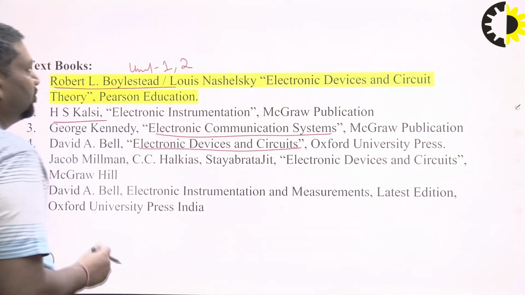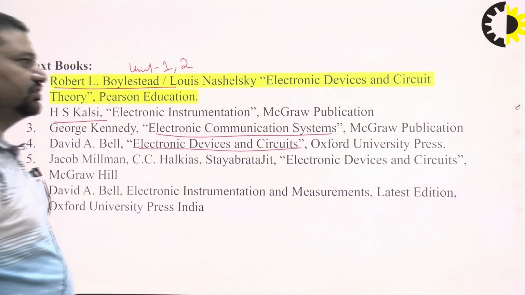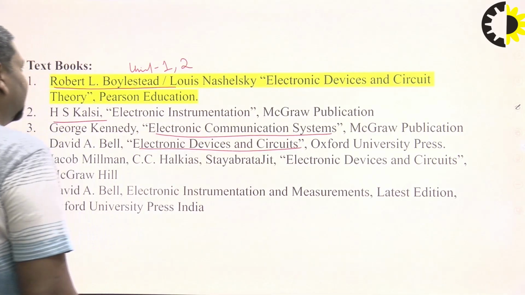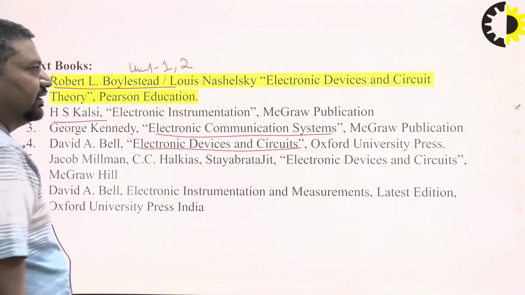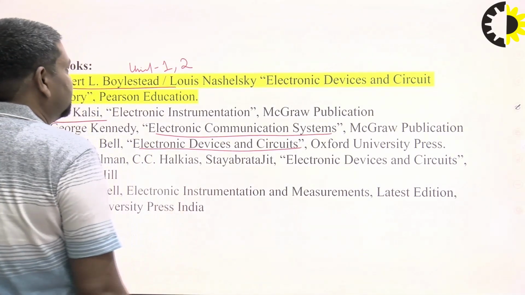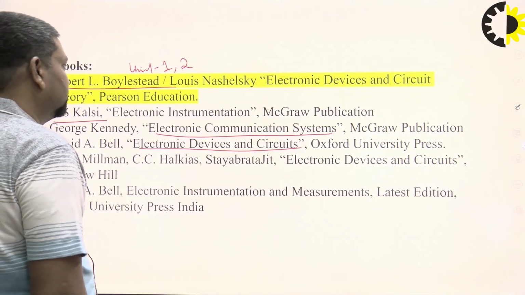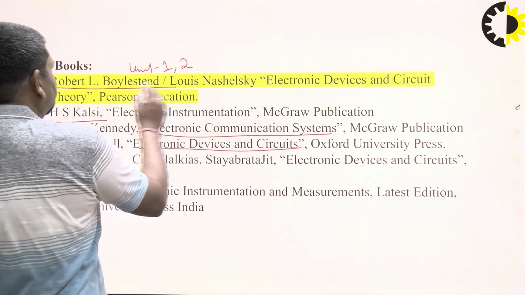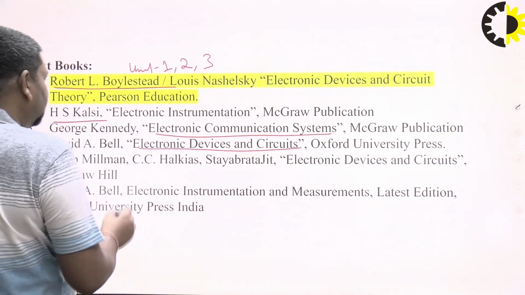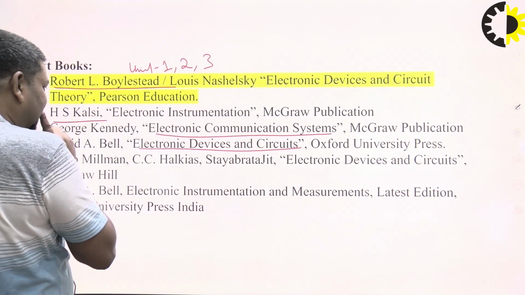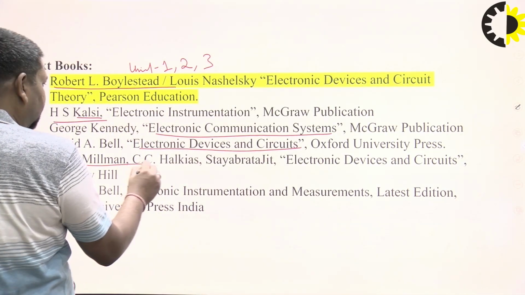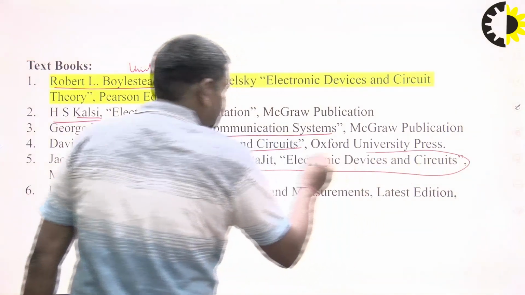In Unit 1, we discuss what a diode is and what the applications of the diode are, and the other two-terminal diodes. Unit 2 is totally dedicated to active devices, like the transistor, field effect transistor, and MOSFETs. So Unit 1 and Unit 2 are covered here, and partial Unit 3 is covered here, and Unit 4 is covered using the electronics book by H.S. Kalsi and Jacob Millman. For Unit 3 we discuss it here.